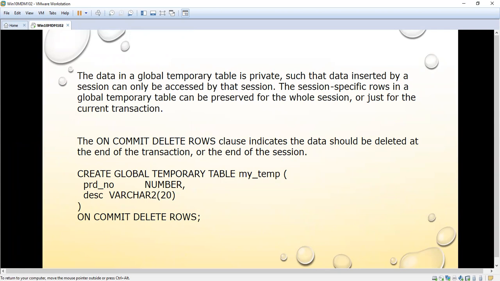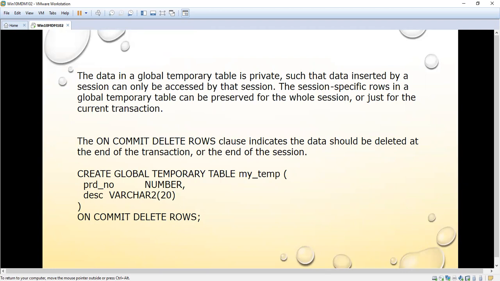The session specific rows in a global temporary table can be preserved for the whole session or just for the transaction. I already told about that. Now we are going to see the global temporary table. There is one clause actually, we can say on commit delete rows and on commit preserve rows. This on commit delete rows means the data in the temporary table is available only to the particular transaction.